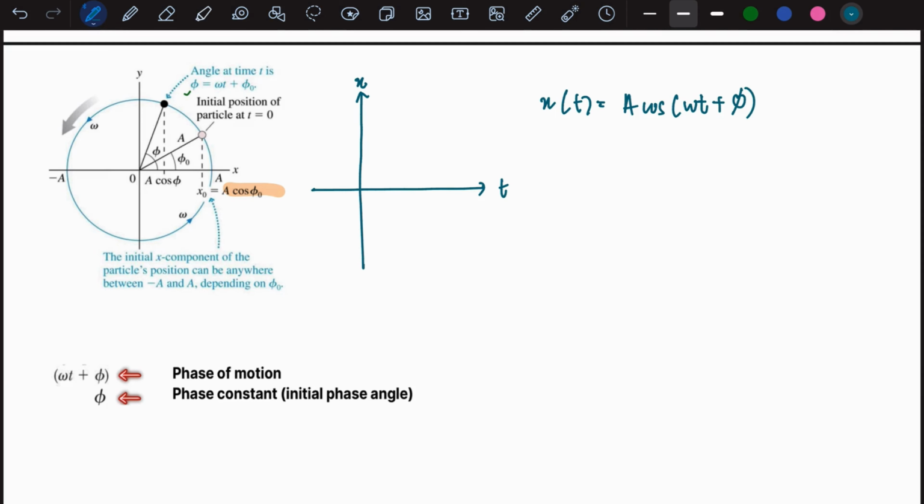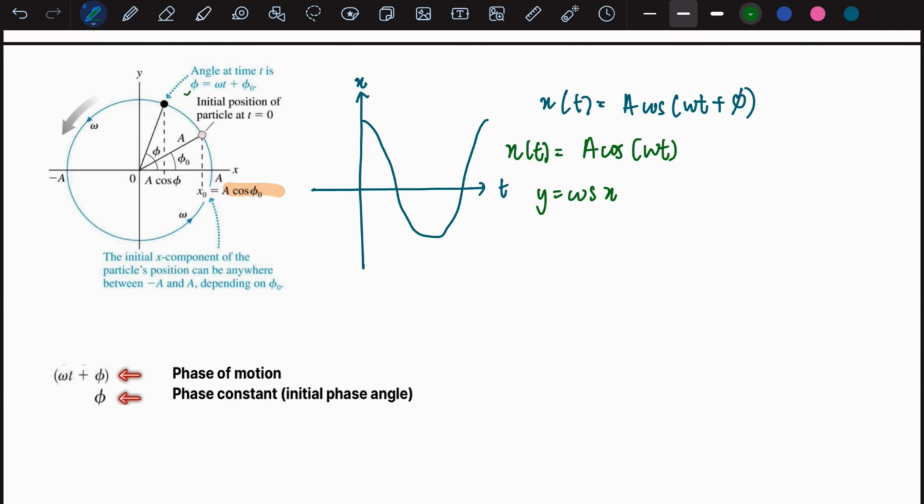Now what we're going to do is start from the beginning by drawing the basic cos graph. I know my graph doesn't look that nice, but you get the idea, right? This graph is actually x(t) equals A cos omega t. Or in other words, to put it simply, it is basically y equals cos x. If this is a y against x graph, then it's just the y equals cos x graph. Right. Now, let's see what is the meaning of phase constant.